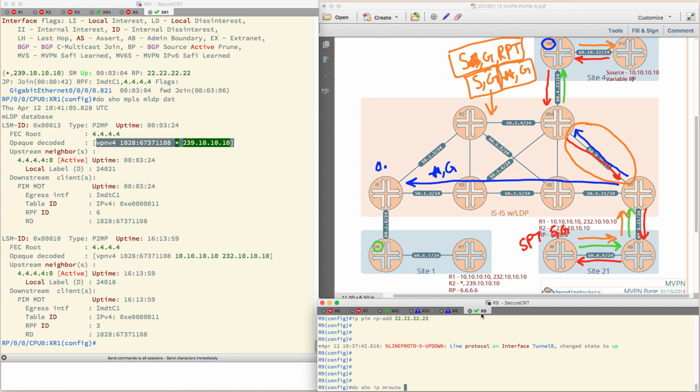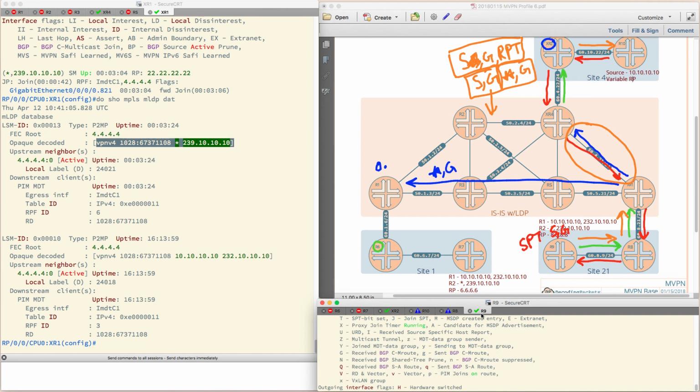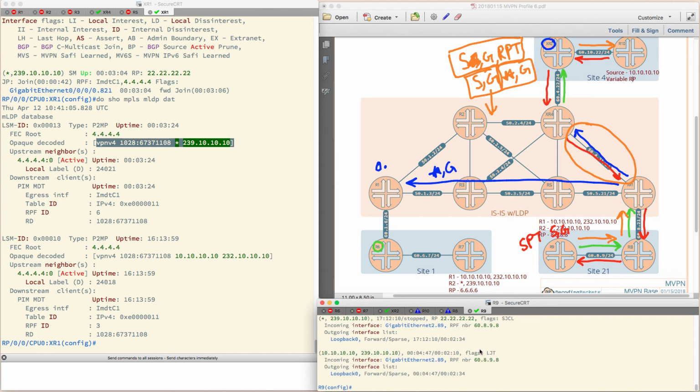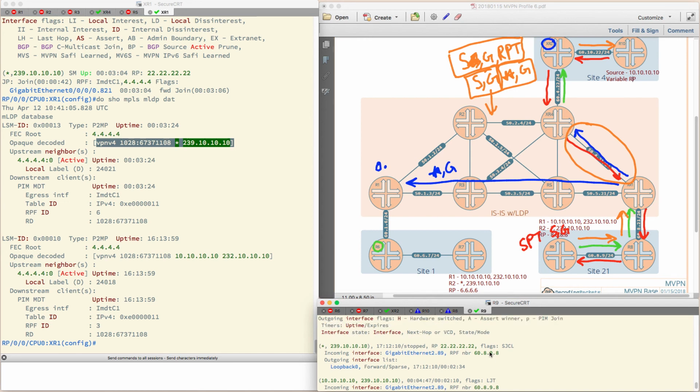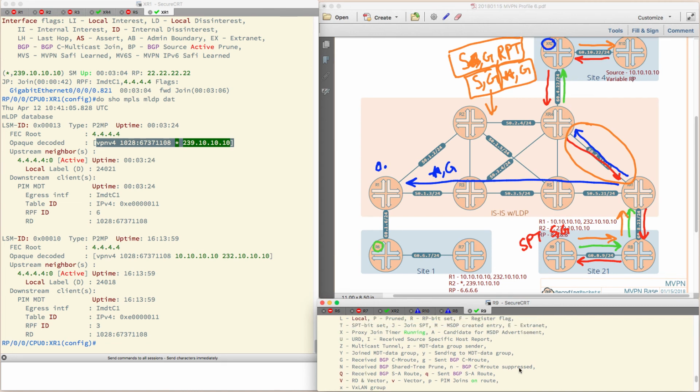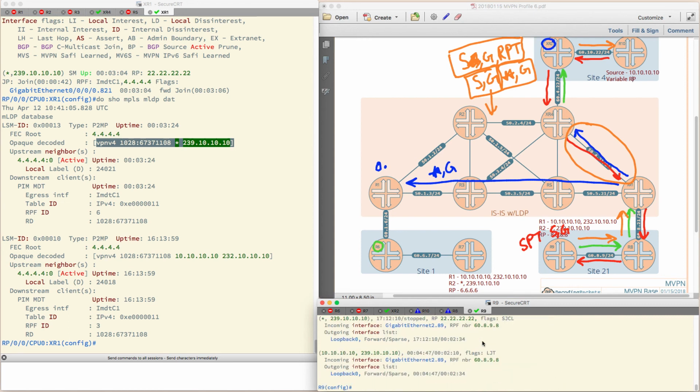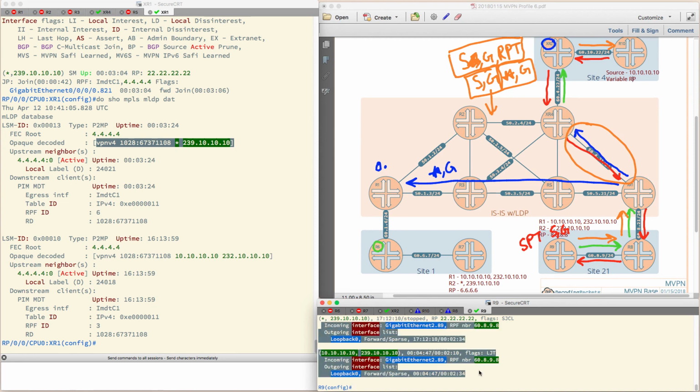Do show IP mRoute 239.10.10.10. And in this case, it's SJCL. So what is S? So join SPT has been sent. That's right. S is sparse mode. C is connected, and then L is local. So that's fine. Those are all just local flags. And then this is the shortest path tree flag. So 10.10.10.10, but we basically have both of these as forwarding right now. None of those are being pruned.